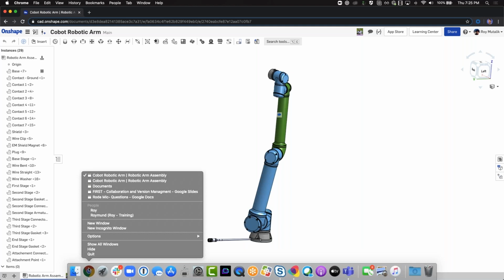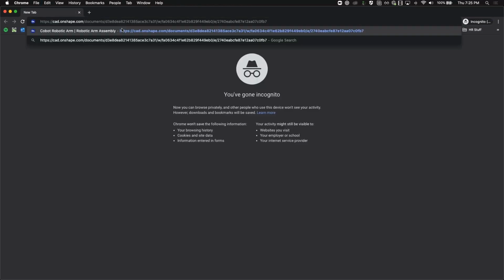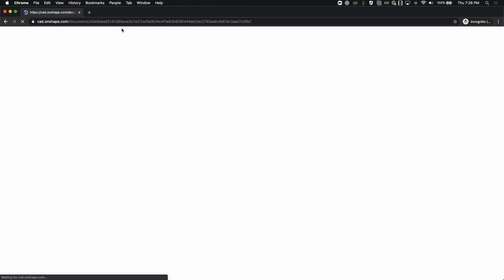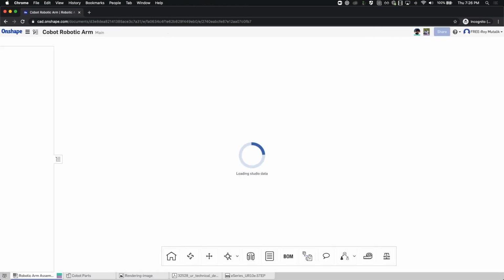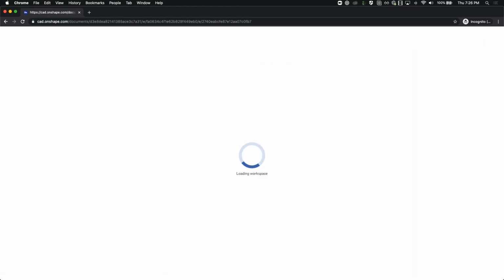So I'm going to choose to open an incognito window here so that I'm not signed into Onshape, and I'm going to paste that link. And now this is a, oops, I'm already signed in here. Let me sign out of that and try pasting again here. So this is now a view-only access to this design. So this is sort of a one-directional link, but it is another nice way to be able to allow individuals to see what you're working on.